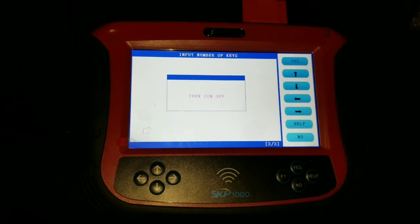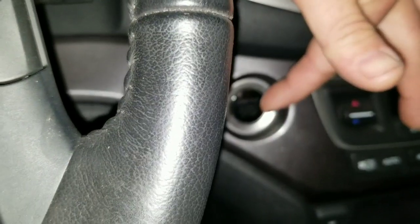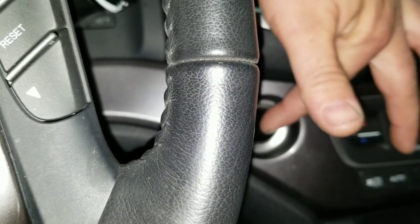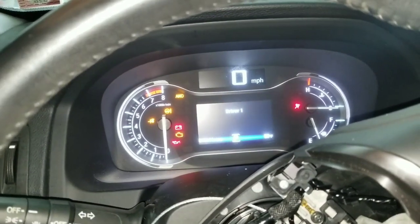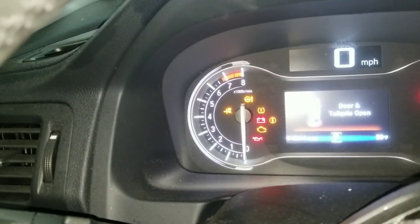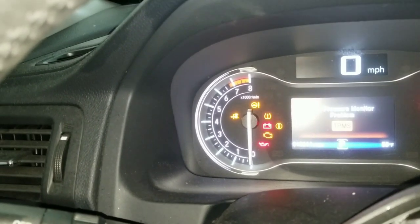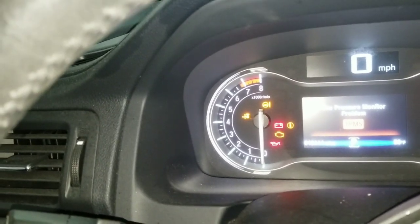Usually it takes a second. It says turn ignition off, and it's flashing in red. Then it says turn ignition back on. You have 15 seconds to do it. So we went ahead and turned ignition on. Take a look, there's no more green key. There's still a lot of lights on the dash. That's totally different issues that we'll have to handle later.